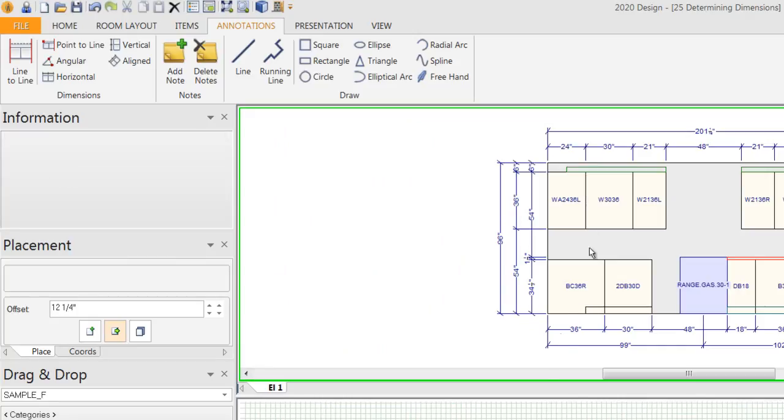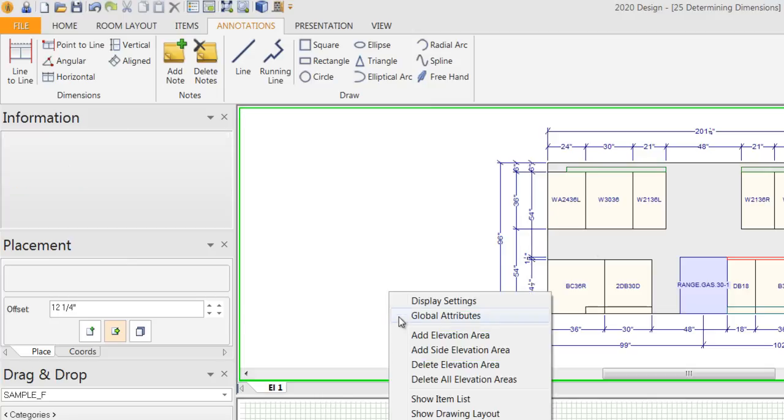If I double click in my workspace, you'll see that I have an elevation mode. And again, if I look in the information box, I can move my cursor to an available space and it will show me exactly how much space I have available. 18 inches for the base area, that is a horizontal dimension. I also have a 54-inch vertical dimension. If I were to have placed my cursor in between my base cabinets and my wall cabinets, you would see I have 19.5 inches of vertical space between them because I haven't placed my island yet.